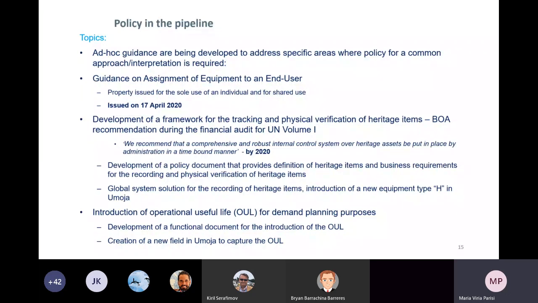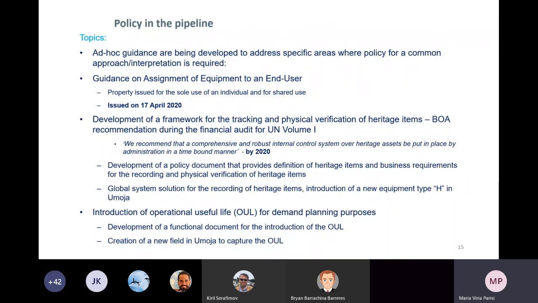Another project we have been working on along with supply chain management, specifically demand planning and perhaps also finance colleagues, is the introduction of a new field in Umoja that will serve to capture the operational useful life for the equipment.